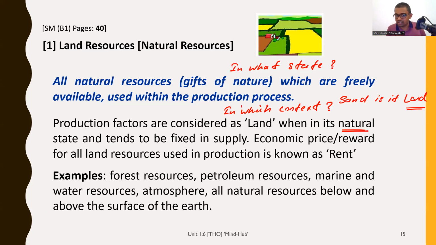So I had asked these questions. In what context are we looking at sand? In what state is the sand in? Now, if we are talking about sand on a beach, or sand on the riverbed, at the bottom of the river, sand is land. Because why? Because that is the natural state.